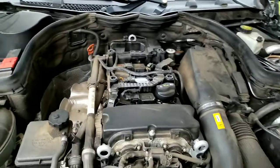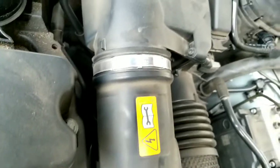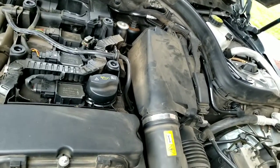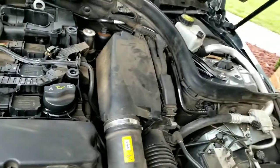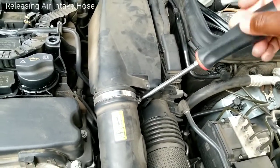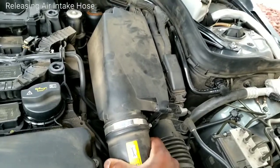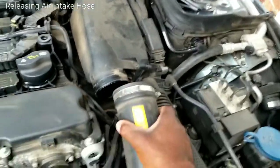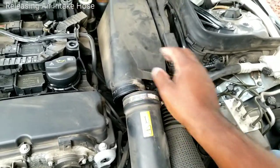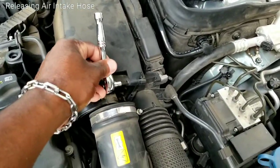As you can tell, that exposes the top end of your engine. The three screws you're going to be paying primarily attention to are here, there, and there. A Torx T25 should do the honors of releasing all three of those screws. I'll go ahead and loosen the clamp here, which allows me to release the air intake from the filter housing. Once I have that released, we'll go ahead and work on our screws.